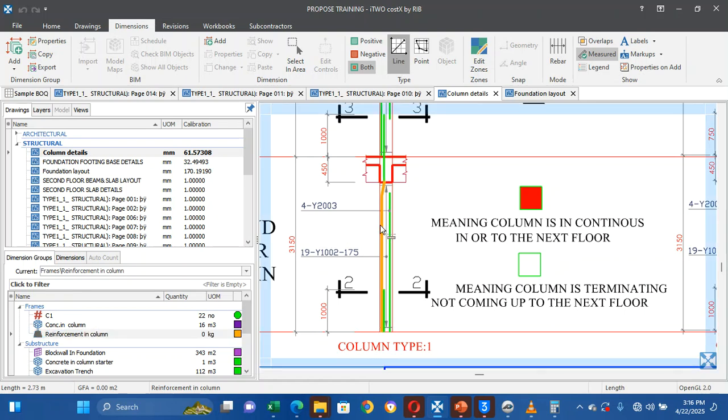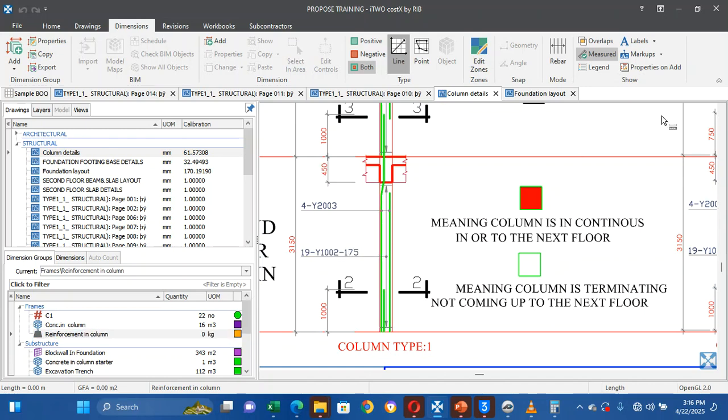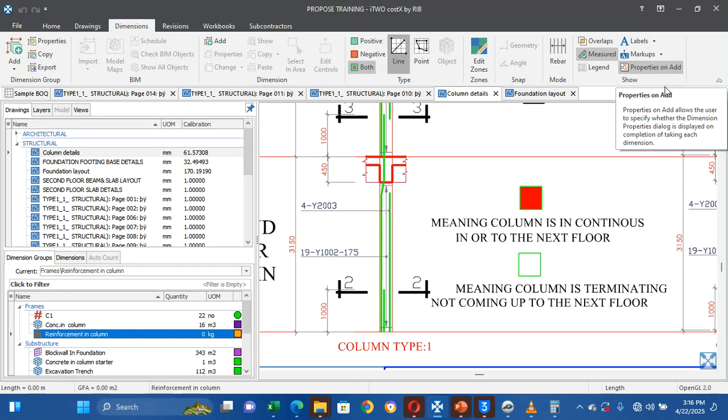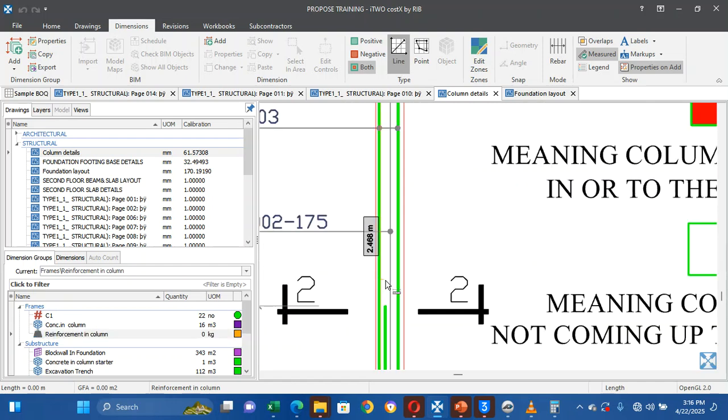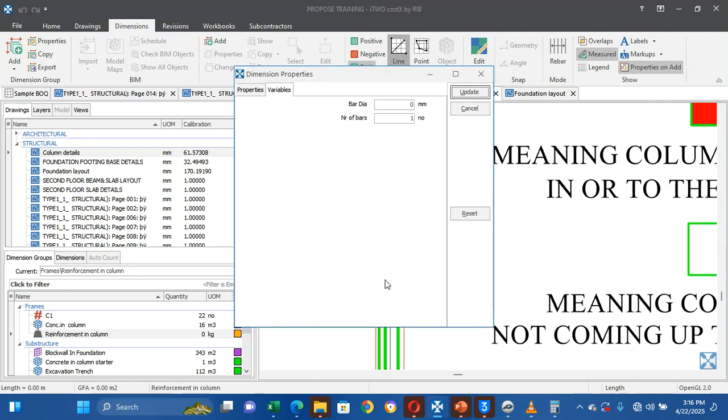Sorry, let me just Control Z before we measure, properties on add-on. Then click, bar dial is 20, sorry, 20 millimeter dial. Number of bars is 4.